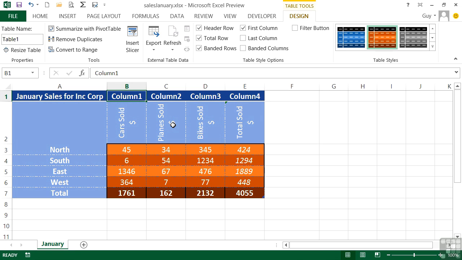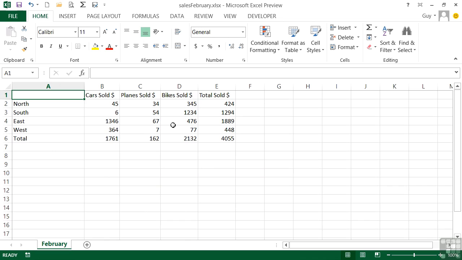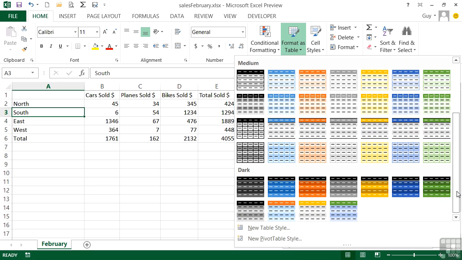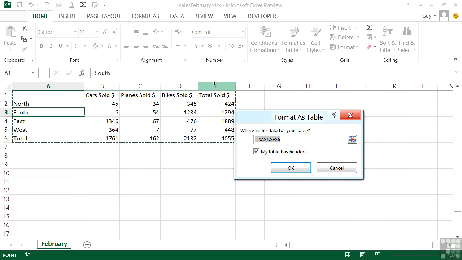So let's use another working file, and you'll see the file's called Sales February. Plain as anything. We haven't done any formatting at all, and you'll see that here, if we use Format as Table, we have much more control and fewer distractions. So again, we just need to click in, we don't need to highlight the data. Excel will pick that up for us. Format as Table. We have the same choices, a light set, a medium set, or a dark set. I quite like the dark, let's go for the dark green. It's selected the right set of cells, so it's okay.